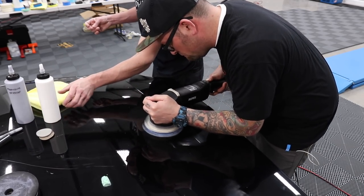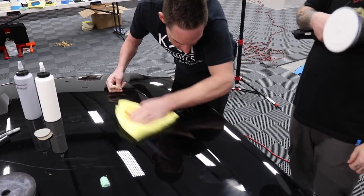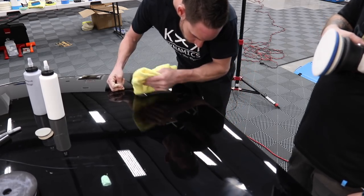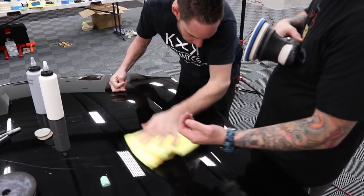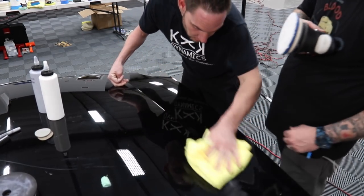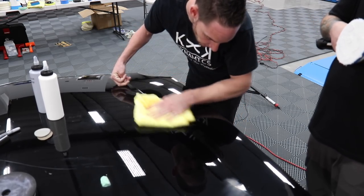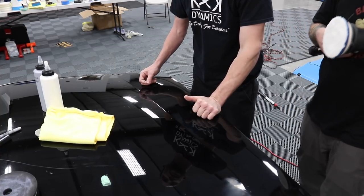Okay, let's see where you're at. Warm? Yeah, but that's to be expected. I don't think it's out of the realm, hanging out in that area. Yeah. And so that was a short cycle, 4 or 5 passes.